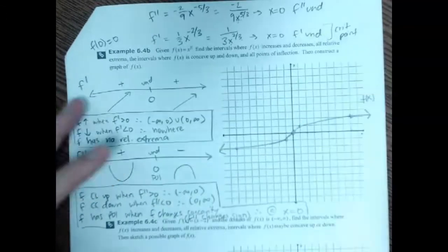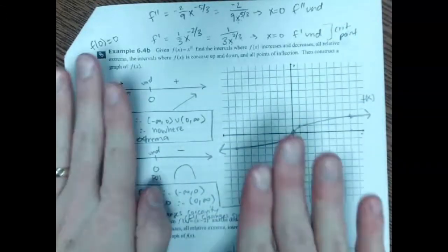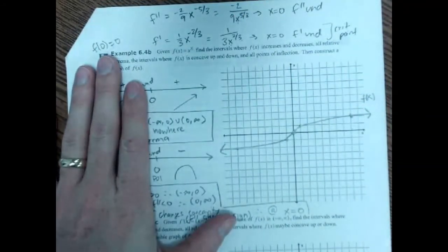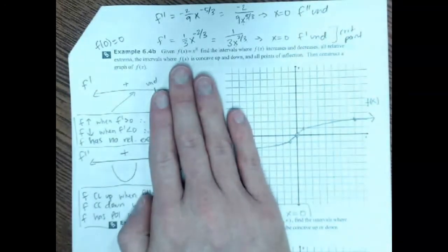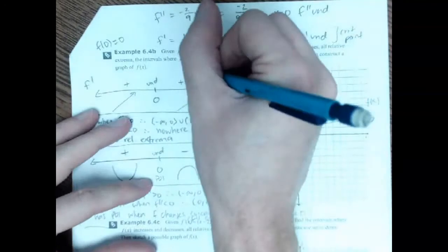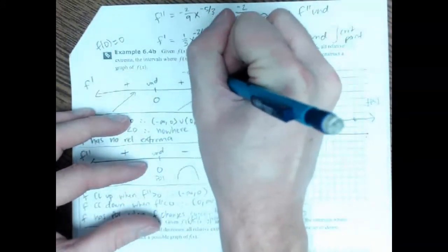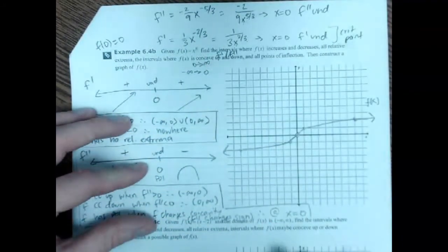Now, if you wanted to, you could have done your little curve sketching thing. You think about these little subintervals, like everything to the right of 0 is going to be one piece of the graph, and then everything to the left of 0 is going to be a different piece of the graph. So if you were thinking about this number line, how about from 0 to infinity, and then we could go from negative infinity to 0, thinking about the combination of your first and your second derivative.